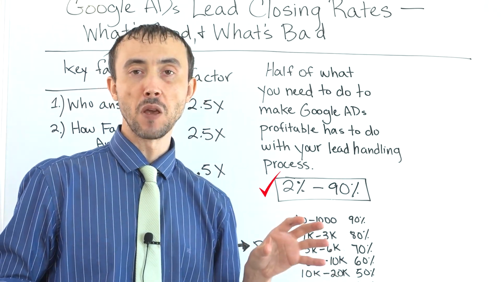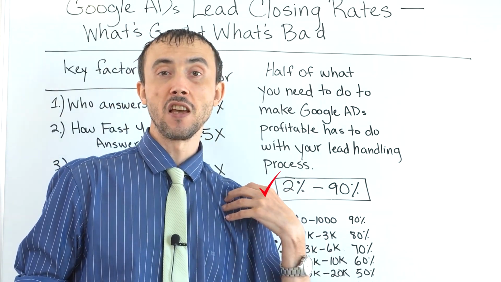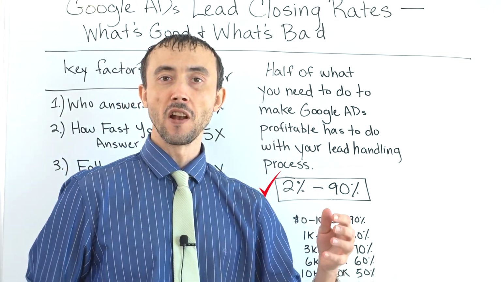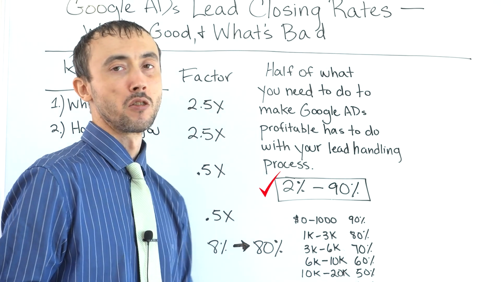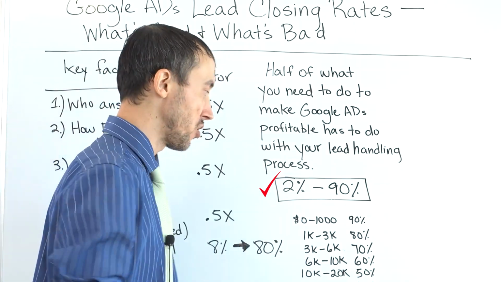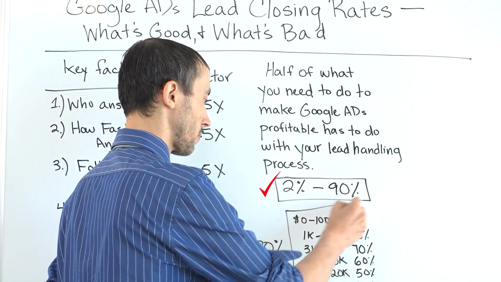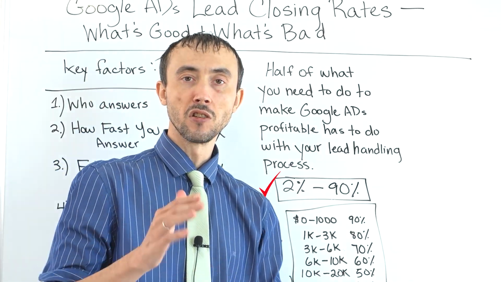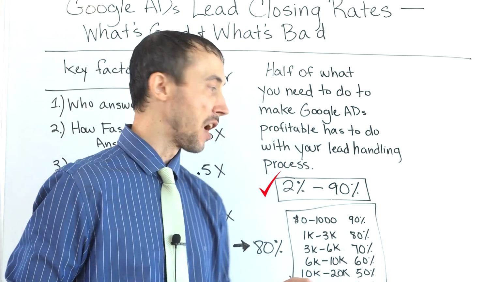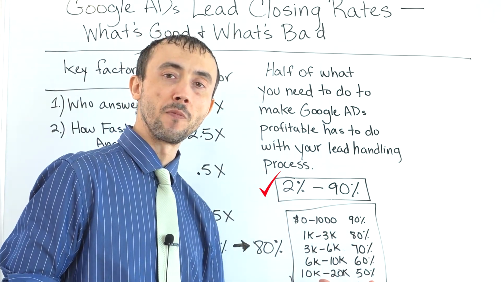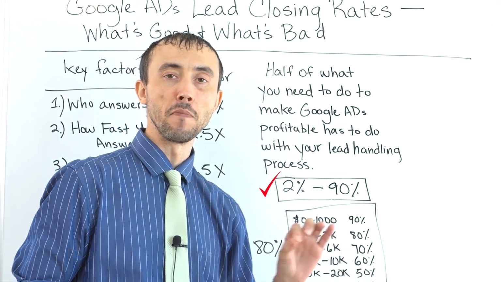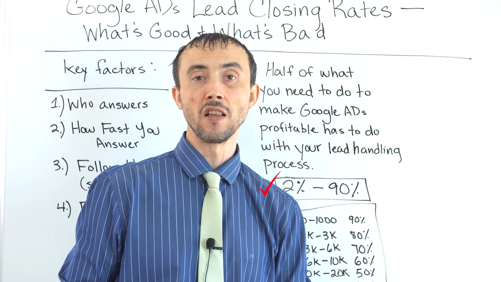I personally hate when I ask a question to people and they say, it depends. I hate that more than anybody else. I know you hate it too. So I'm going to give you some ranges here as well, in addition to just saying 2 to 90%, so you can understand where you should be. And this is all predicated on the cost of what you're selling.